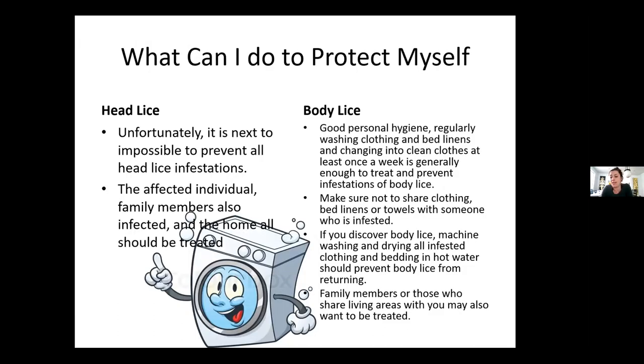Any questions about head lice, body lice? In my experience, many Medi-Cal plans do not cover those treatments — in the past we used to purchase them for clients because they were not covered. Do you know anything? So permethrin cream is covered by Medi-Cal. The ivermectin pills used for scabies were formerly not covered — sometimes they are covered, but if not, GoodRx works and it's about $20 now versus the $80 it used to be.